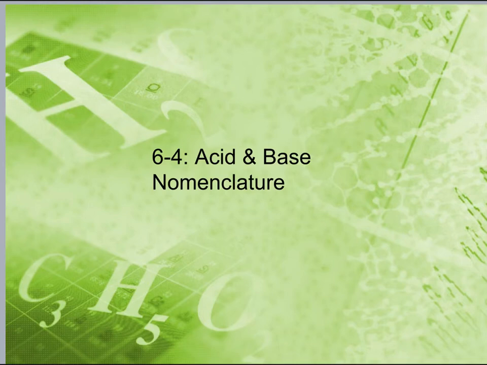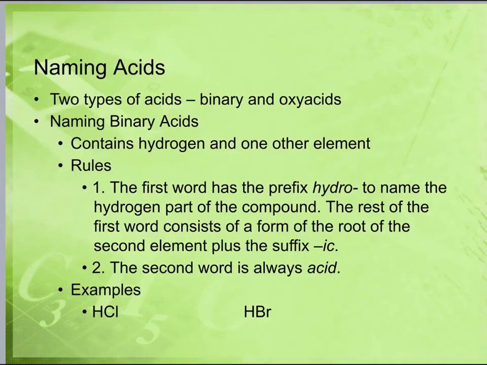Today's lesson is on acid and base nomenclature, or simply how we name acids and bases. One thing you're going to want to get out for this is your ion sheet, so the list of ions with the names on them. If you don't have them memorized, of course, otherwise you're definitely going to want that sheet. Okay, so we'll start by how we name acids.